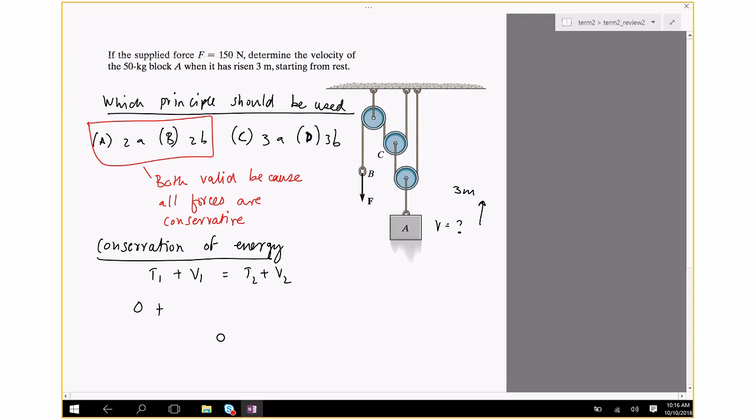Actually, I think that if I try to solve this using conservation, it will be confusing to many people because what's the potential associated with F? I did not really define that in the class. So let me not take this route because it's going to be very confusing. But you can most certainly do it with 2. You can treat the force as a conservative force and do it. So let's use the principle of work and energy, which is 2B.